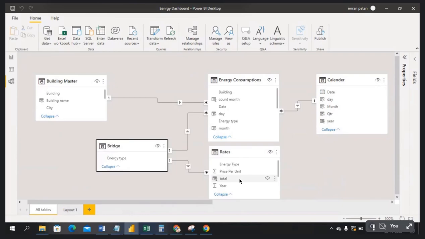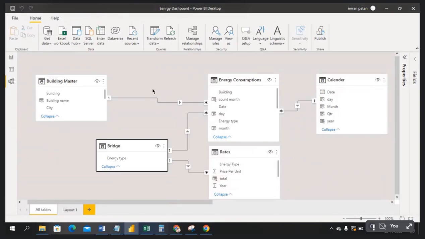I mainly use calculated columns and unpivot, and apart from that I execute the data. These are the activities I normally do day to day.